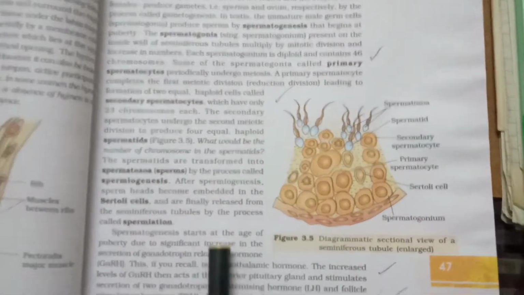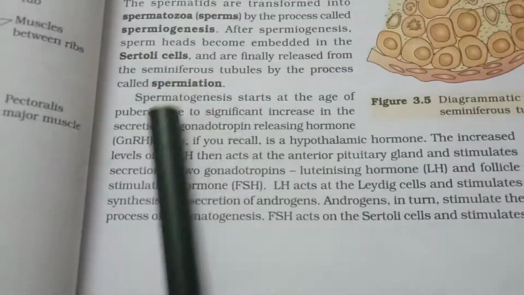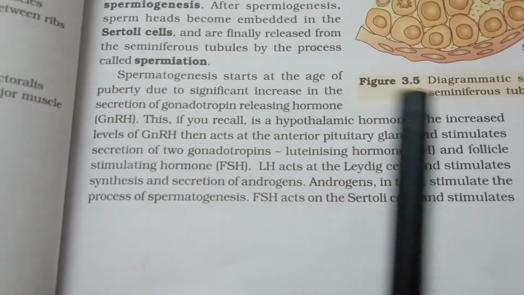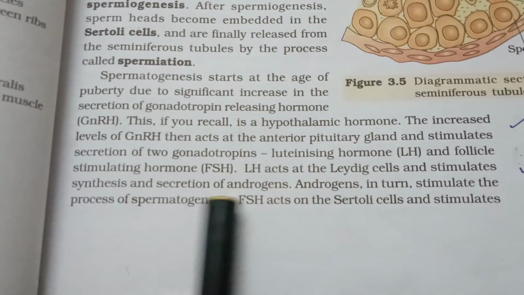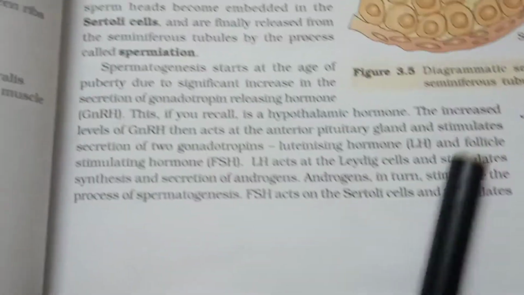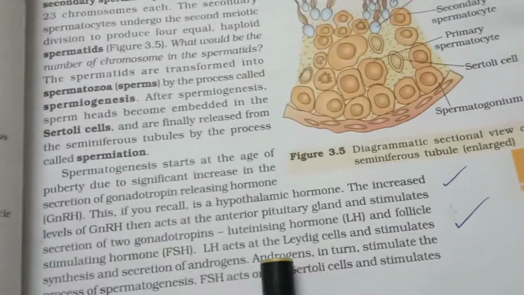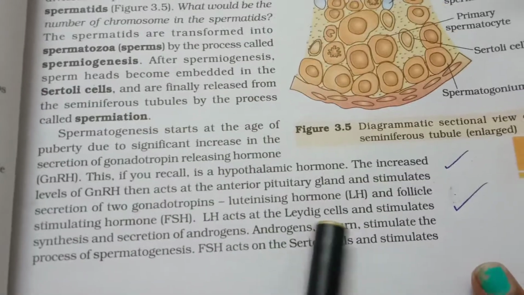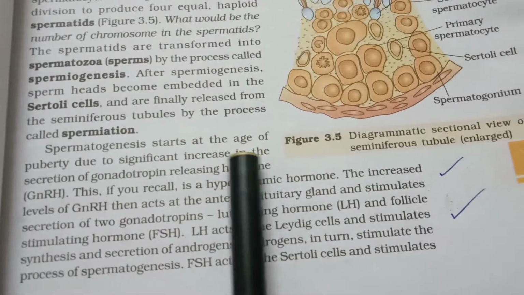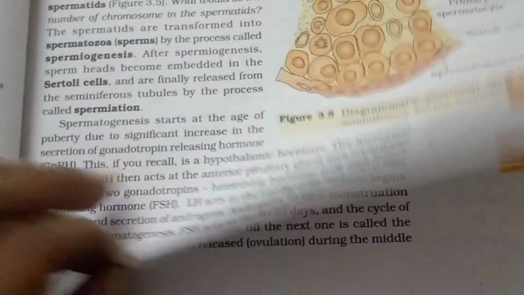This paragraph is about the role of hormones during the process of spermatogenesis. This also I have explained, the role of follicle stimulating hormone and the two roles of the hormones. This is very important. It can also be given like a flow chart, and I have explained that in class. Then on the next page, the structure of the sperm: the neck, middle piece and the tail.